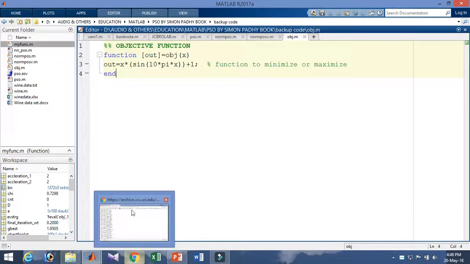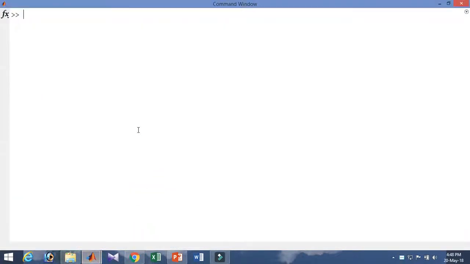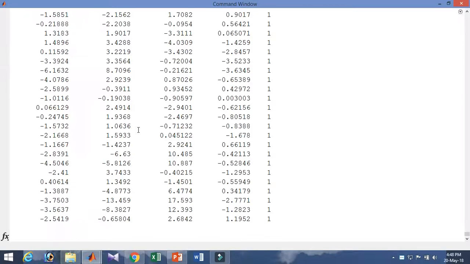So take this dataset into the MATLAB command window. Type BN, and the data will come here.